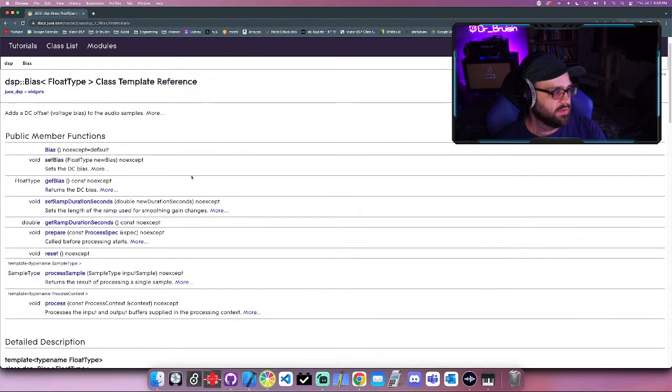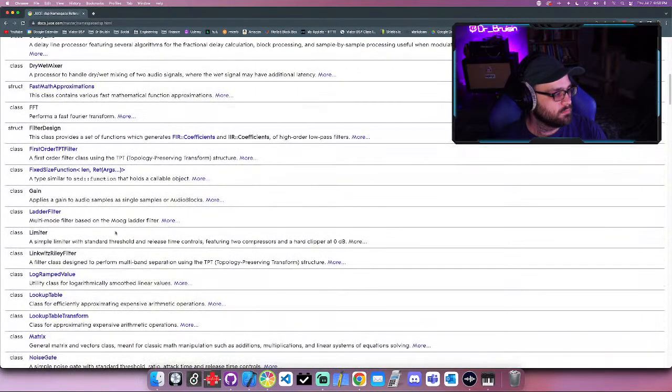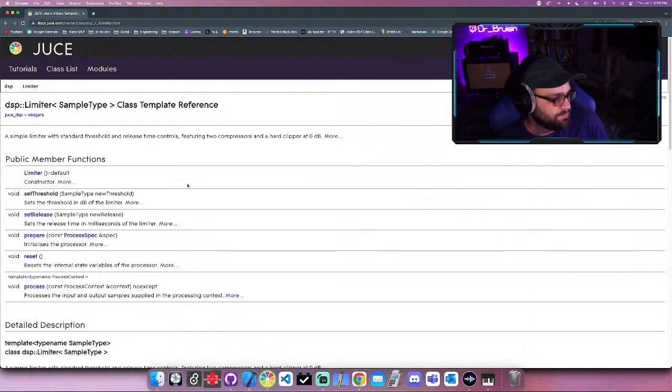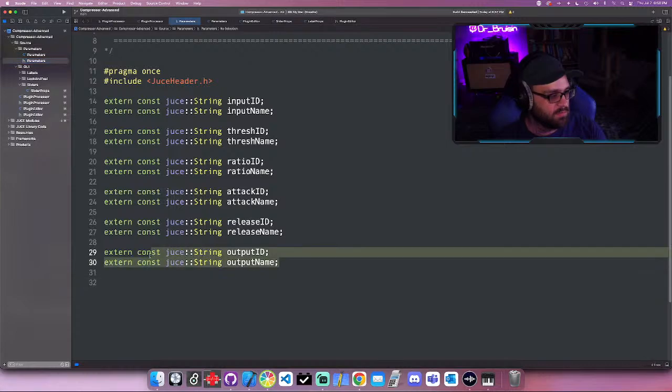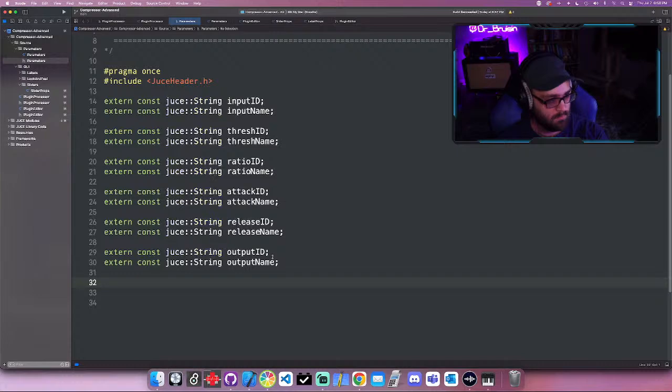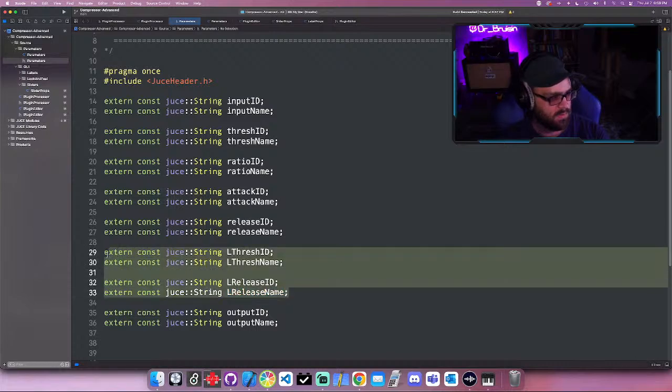So the JUCE limiter has, I forgot what the actual parameters you can change besides threshold. It's got threshold and release. Okay. I think threshold might be good enough. I mean, we could put them both there. It doesn't make a difference. All right, let's do that. So we're gonna need two of these. Do it like that. Cool, get that.